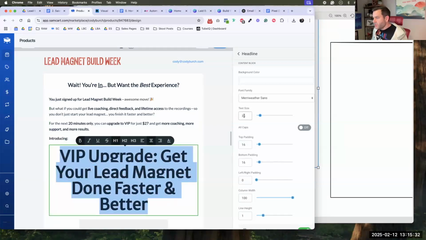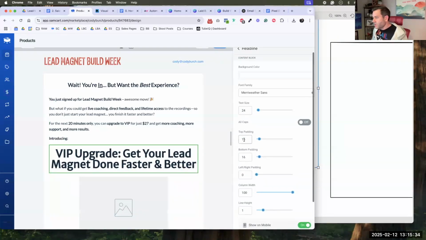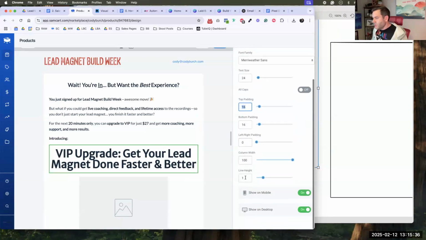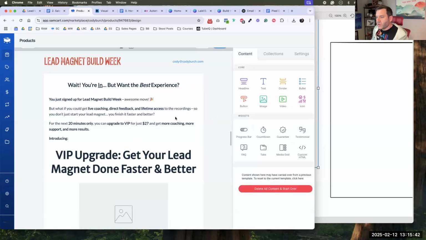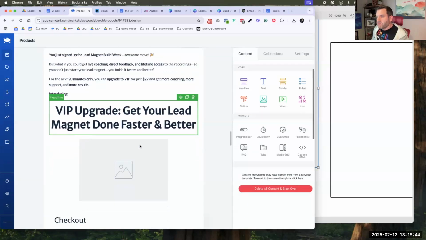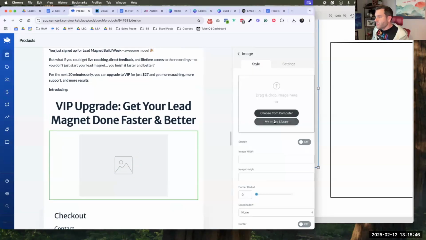Probably going to center this, make it way smaller. It needs a little line height love. Okay, I think that's pretty good.